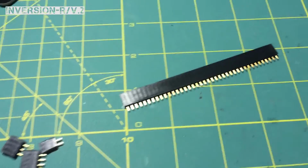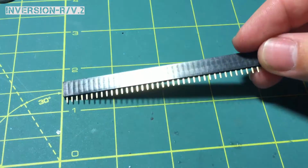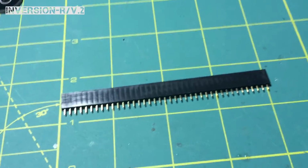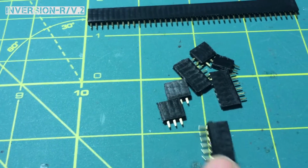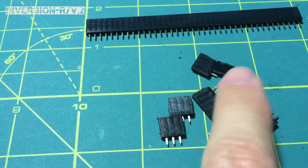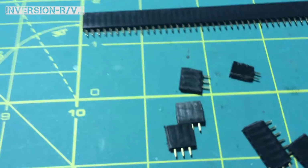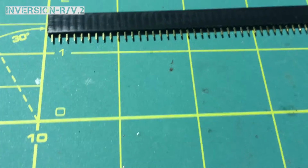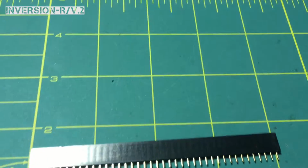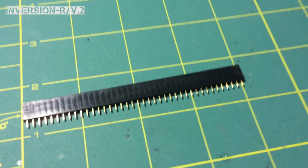Okay, I'm back. What you're going to get with the kit is a long series of these pins. When you get those pins, you'll need to cut those up and make the pieces that you need. So you're going to need 3 of the 6 pins, 1 2-pin, and 3 3-pins. Now, a lot of guys struggle with this. They put a lot of thought and effort into how they're going to separate these pins.